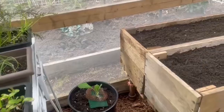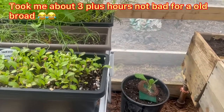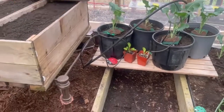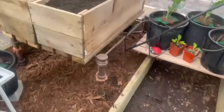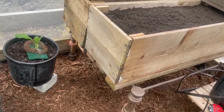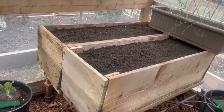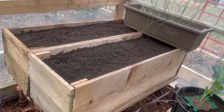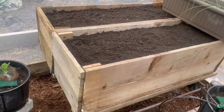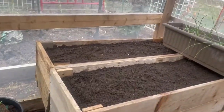Here we go. So I'm not sure what time I started. I'll have to go look, but it's almost 3 o'clock in the afternoon and I'm pooped. Best laid plans of mice and men didn't work. And gardeners. So I've moved the pallet out that was there, moved the table back over to this side, emptied the carrot boxes, shortened the carrot boxes, thank you Gerald, because they were just too big to be in here. They came out to about there. So I took a foot off of them, not my foot, emptied them, filled them, put them all back in here.